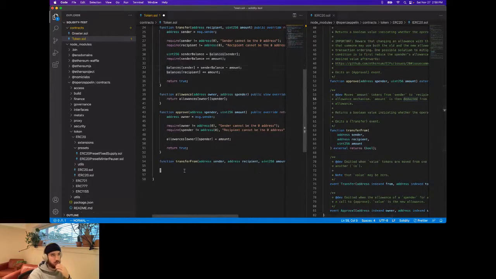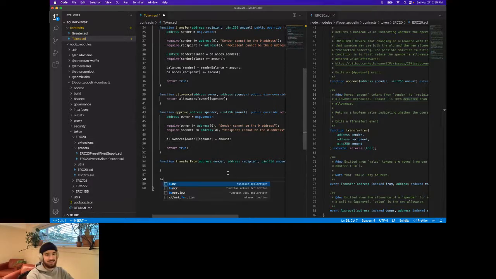Those modifiers, internal, will mean that nobody can call it from outside the contract. So it also makes it very secure because we're not trying to make sure that we have the same require statements in every time we call a transfer function. Like if we were to have them separate here, there could be different security risks. If we break it down and just make sure that each function is very secure, it makes it easier and more, can't think of the word for it, but expandable. It's a much better term for that.